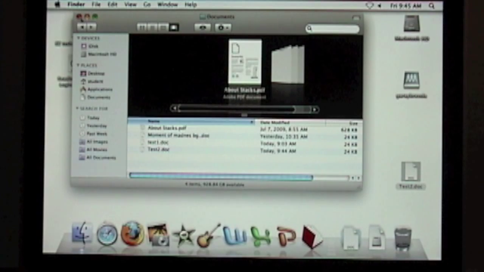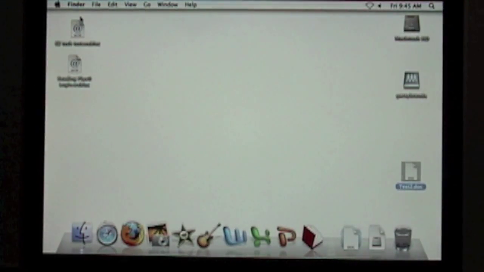At this point, we can close this Documents window, and now we're going to take this file and pull it into the trash. We no longer need it on the desktop because we've already saved that file to the server.